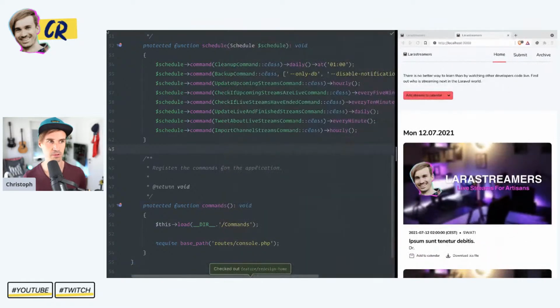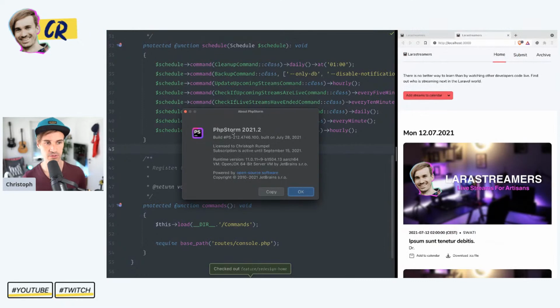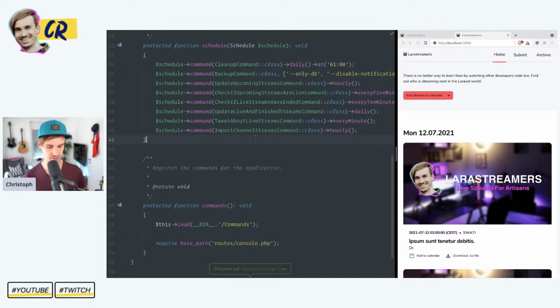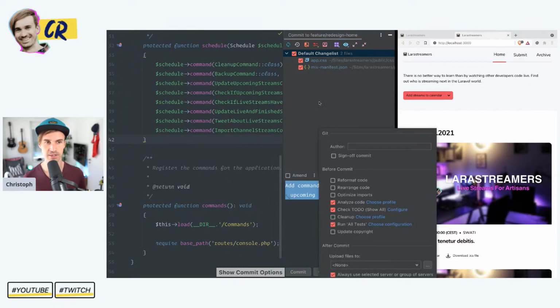You probably have also already seen it. Can I show this to you? Yeah, here. So I'm also already on PHP Storm 2021.2, which was released today, and I also tweeted about a new PHP Storm tip. What's now pretty cool, and what I've been waiting for quite some time, is that when I'm writing a commit, I have these before-commit hooks, and one of them is new, this one, where I can run some test configuration before every commit.